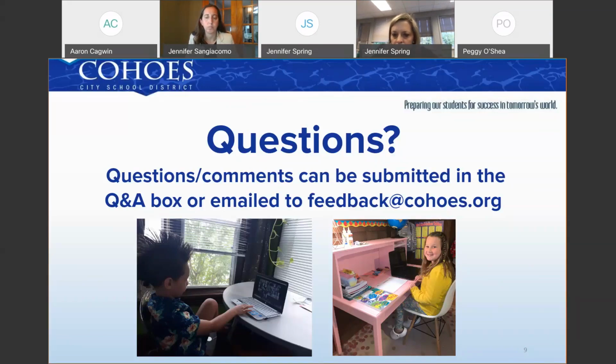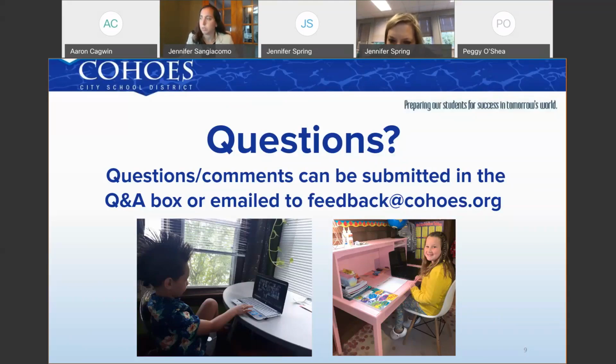It doesn't necessarily have to be work that's assigned right through Schoology. It could be an extension activity, and we're in the process of doing some more FAQs in terms of attendance and grading now that school's in session. So that's something we can add from both the high school and the middle school and share out with parents. But they are supposed to log into Schoology each day that they are at home learning.